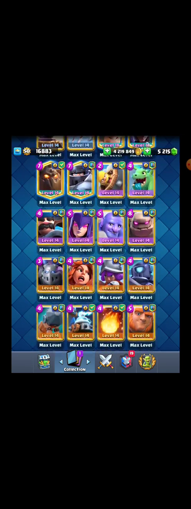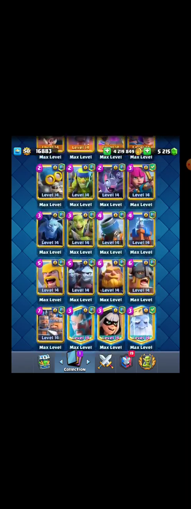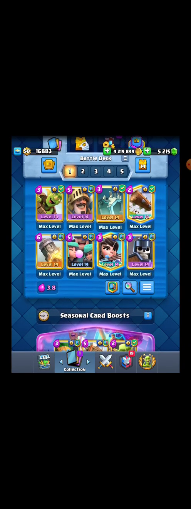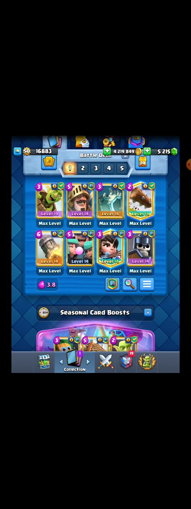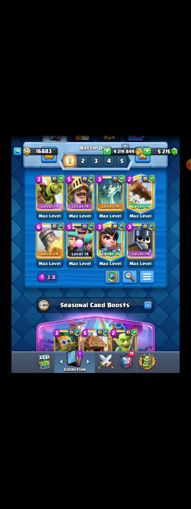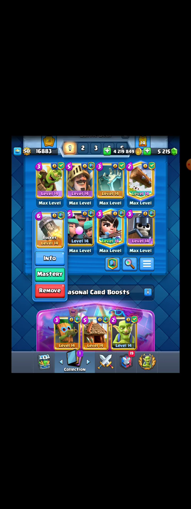And not the Tombstone, it's actually going to be no spell or something, but it's going to be a log. Where's the log? Yeah, the log, and I can't really remember fully, but that's going to be Inferno Dragon, or Inferno Tower, or maybe a Cannon, or maybe a Dark Goblin. It has some kind of variance.